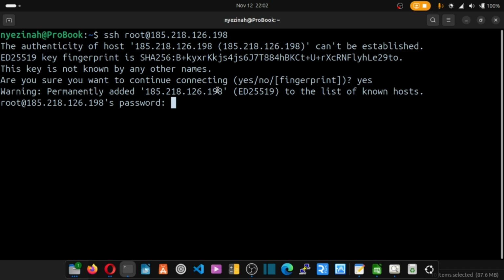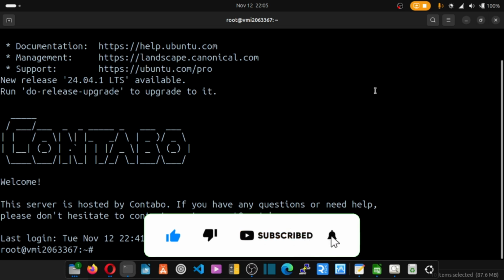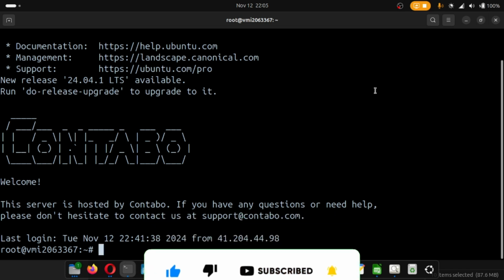All right, so now let's enter our password. So the password you entered when you were ordering your server, enter that password here. Okay, so now yes, take notice of this. When I enter my password, you're not going to see anything. This is a security feature from Linux. All right, so we're going to enter our password, but you are not going to see anything. But in actual fact, the password is there. For the first time, we've logged in to our server.